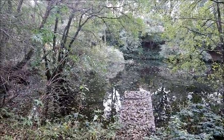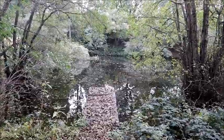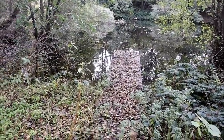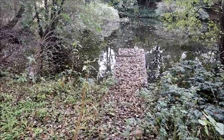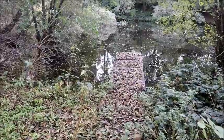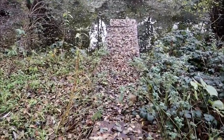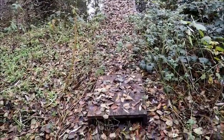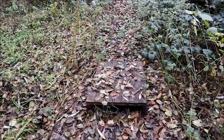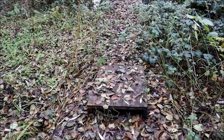I'm pretty sure this camera's not doing it justice, but believe me, it's absolutely black out there with them. It's by no means an easy swim to fish. Loads of dead leaves which are mega slippy. Half that stage in there is broken, so is down there. I actually put that pallet there myself 2 weeks ago, just to give myself more of a chance of getting down from the top to the bottom without going head first.